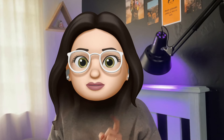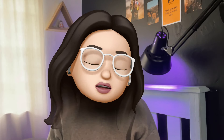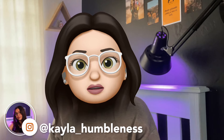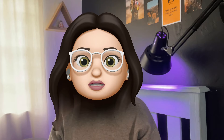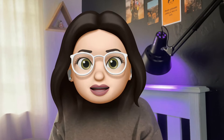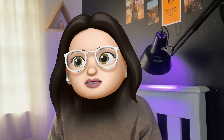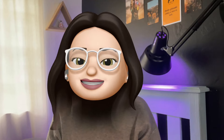Quick disclaimer: you do need an iPhone with Face ID capabilities or an iPad with Face ID, otherwise this won't work. All iPhones have the ability to have Memojis as stickers, but Animoji — where it actually follows your facial expressions and lips — is only possible if your phone has the Face ID camera, because the sensors in that camera make this possible. So sadly if you have an iPhone SE, iPhone 8, or older, this won't work.